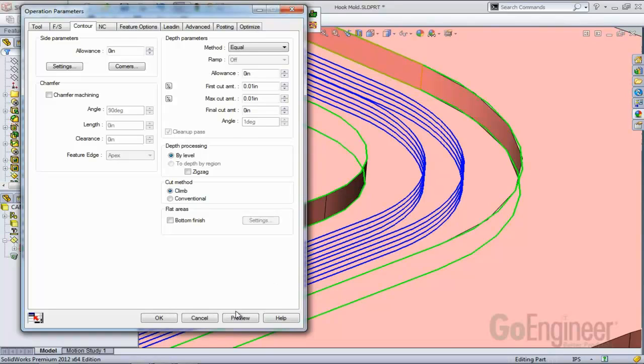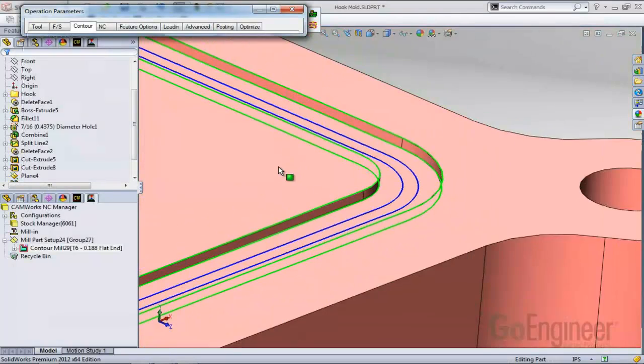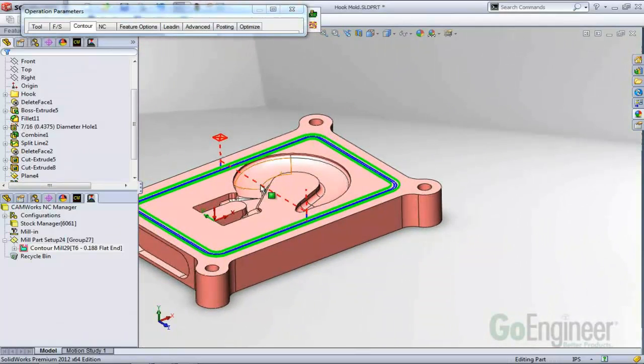By hitting preview, I get that very quick, instantaneous visual feedback of what my change did. That's going to be something you do a lot here in CAMWorks, especially as you're learning to program these parts. I can probably take off more than 10 thousandths here, so I'm going to bump this back up. Hit preview again. So I'm still doing it in one pass.